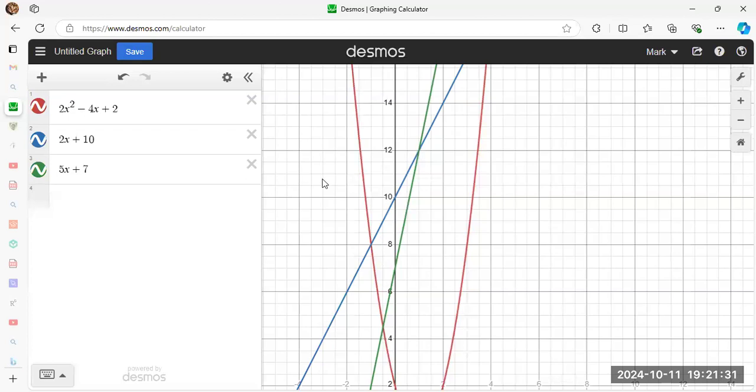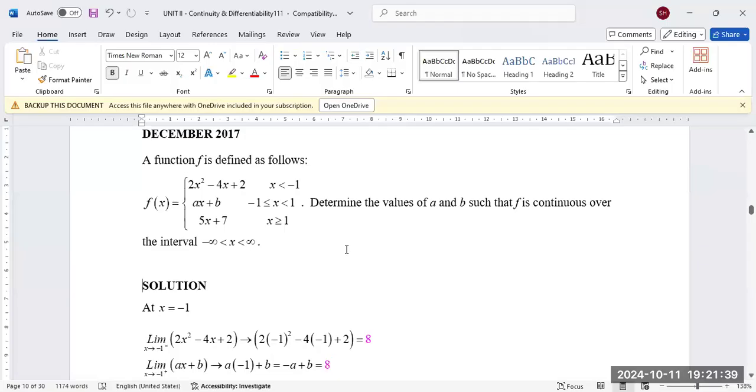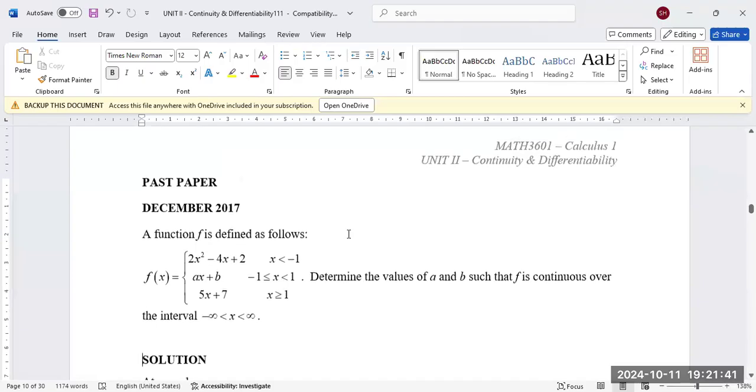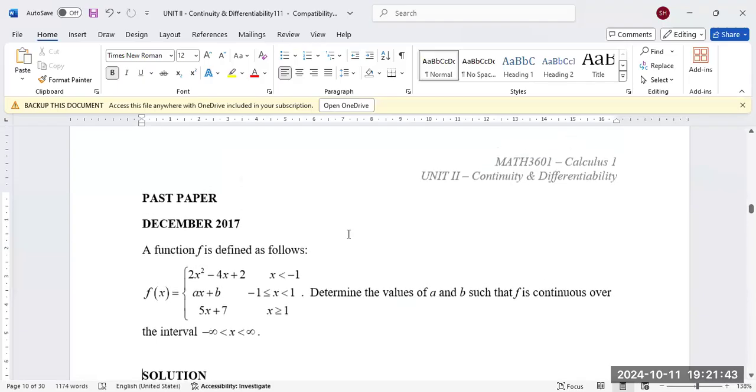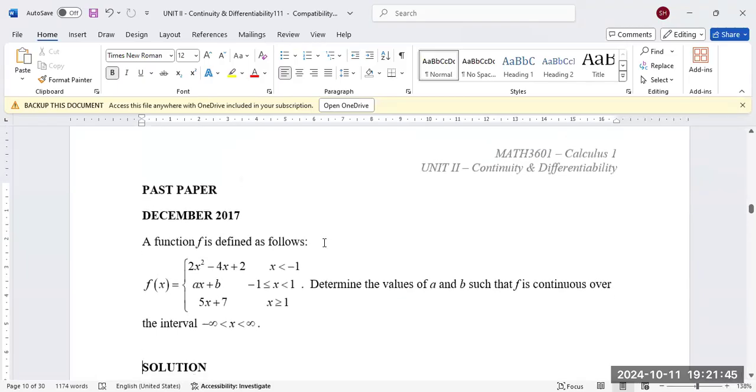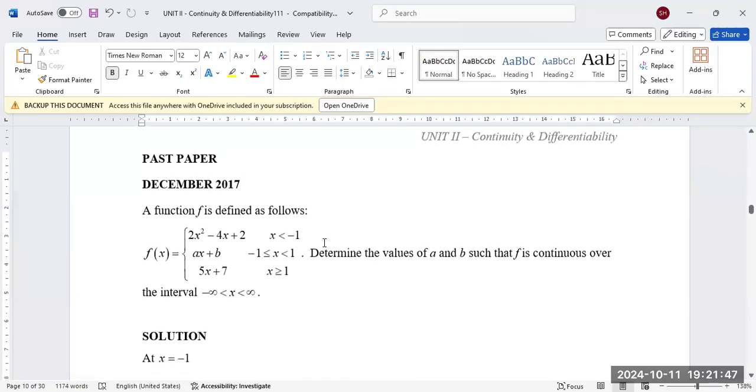All right, let me see if I can look back at a simpler graph that we did the last time and see if I can show you what it looks like. Because I want to give you one of these to do. I'm going to do the graph manually, and then from the manual graph, I'm going to go back to Desmos. But Desmos is something that I want you guys to play around with so that you can see things that are happening with it. It's desmos.com. It's open source.